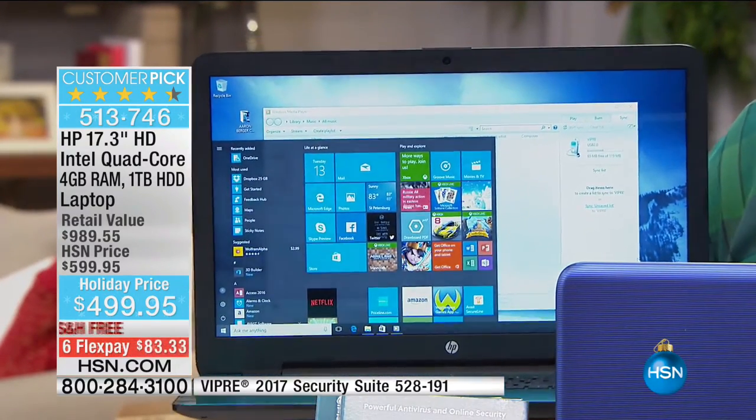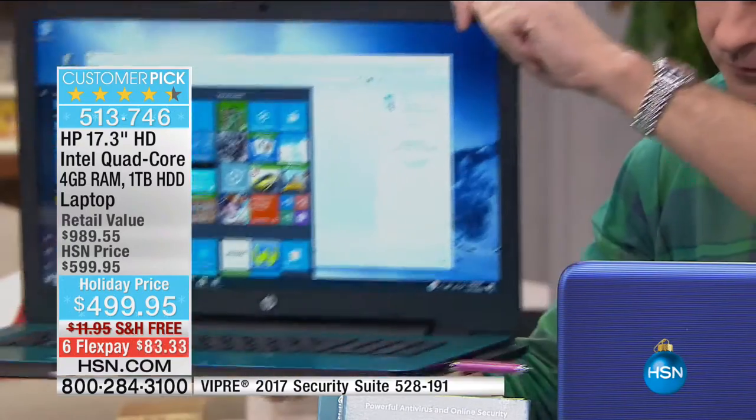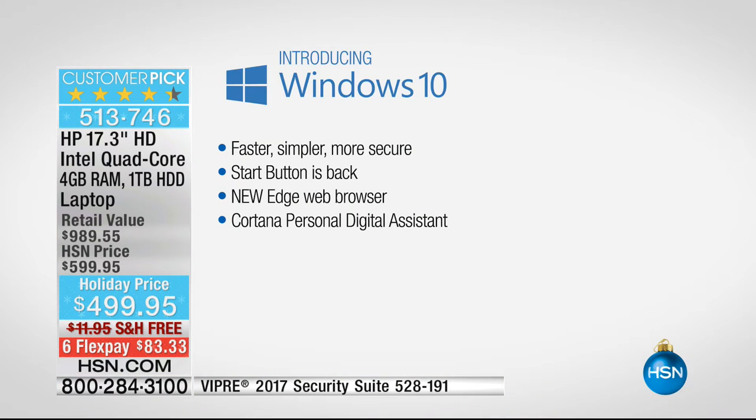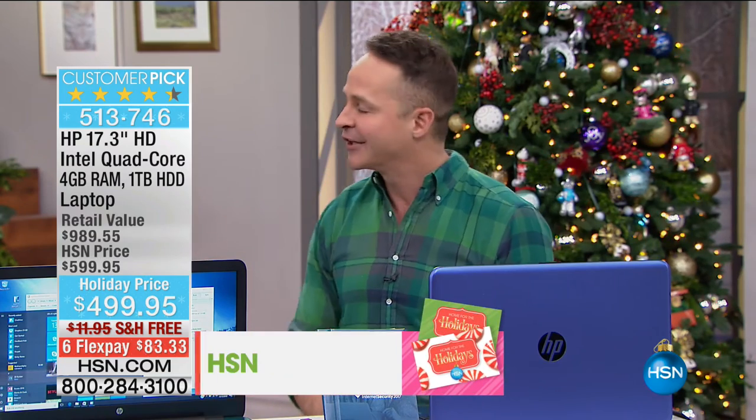And then the third number one, I'm gonna set this down again, is Windows 10. So Windows 10 is the latest version of the Microsoft operating system. There's a new start button, which I'll show you in a second. Cortana, a new voice assistant, which I'll show you in a second. And then also a brand new web browser called Microsoft Edge, which allows you to edit, for the first time with the Edge web browser, you can edit screens while you're online. You can edit the internet. So it lets you share and lets you comment and lets you edit in an entirely new way.